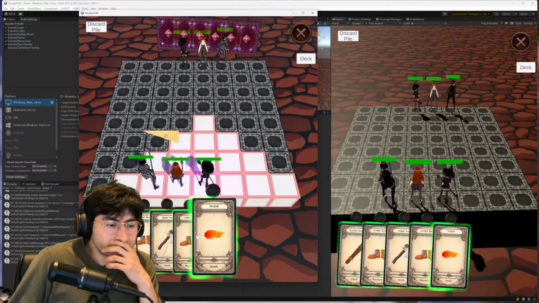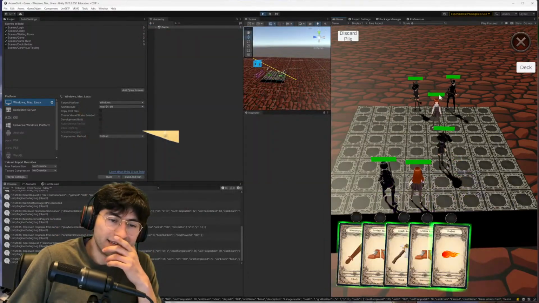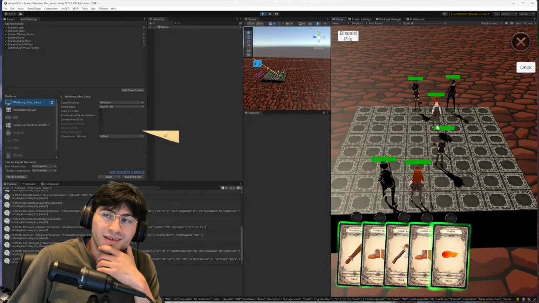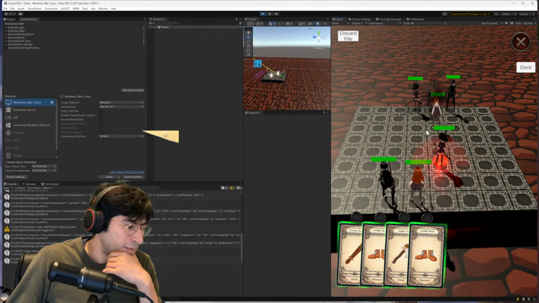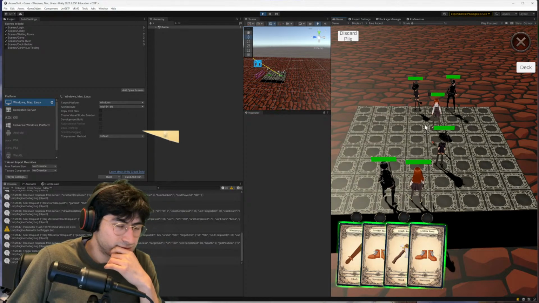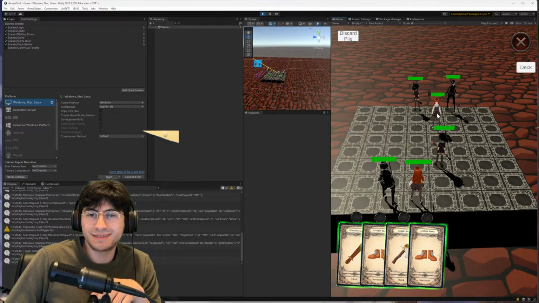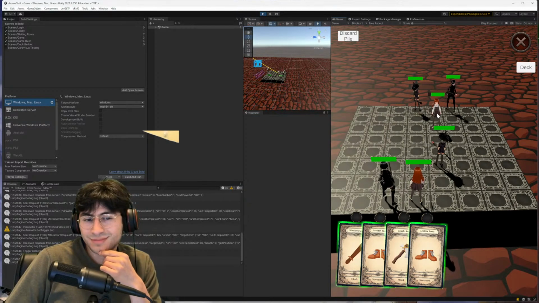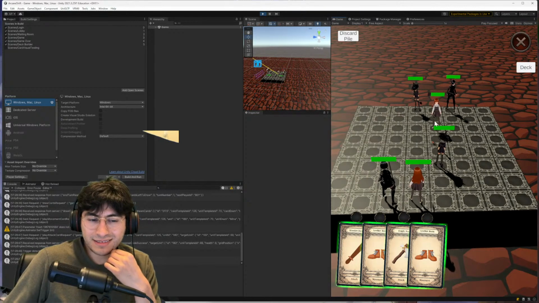Start. So I'm just gonna move up. I'll end my turn. What I'm testing over here is I'm gonna shoot a fireball at this girl, and I want the life to be updated on the collision. So I go here, boom, and her life gets updated. And there we go. As long as it does the verification at some point, then we're good to go. Not too crazy, is it? It just looks a lot better when the life gets changed on the collision.